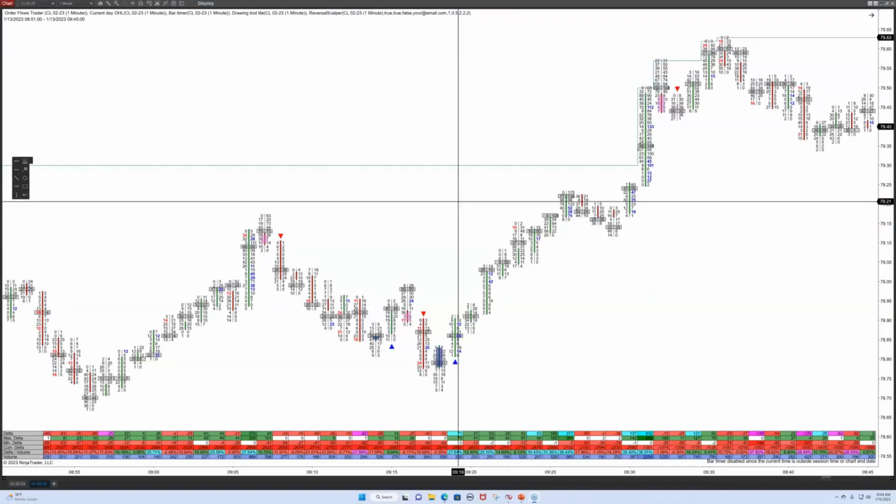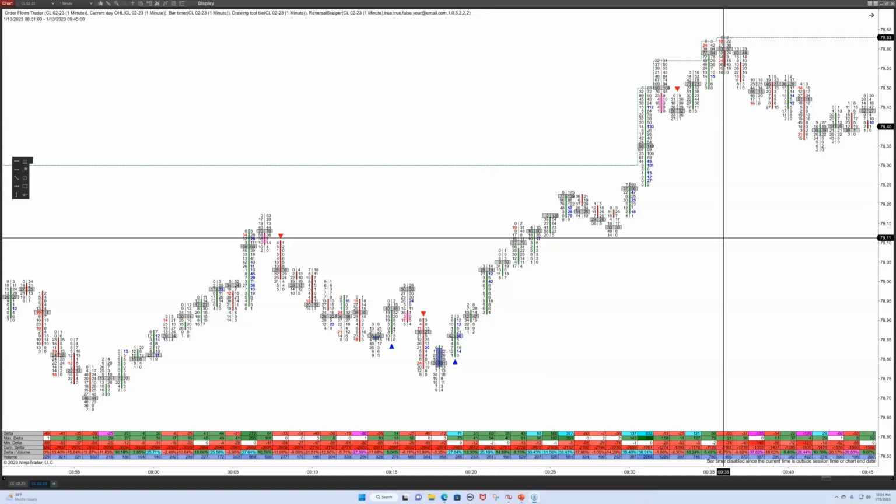Okay, so this is a footprint chart, and I'm going to start with a footprint chart, but then I'm going to use mainly a simple candlestick chart, because again, not everybody uses footprint charts, but I do want to show it to you. Start out with a footprint chart and just take it from there. So this is crude oil, and this is a 1-minute chart. Now I do realize everyone uses their own chart style, their own ways of analyzing the market. Me, I prefer a 1-minute chart.